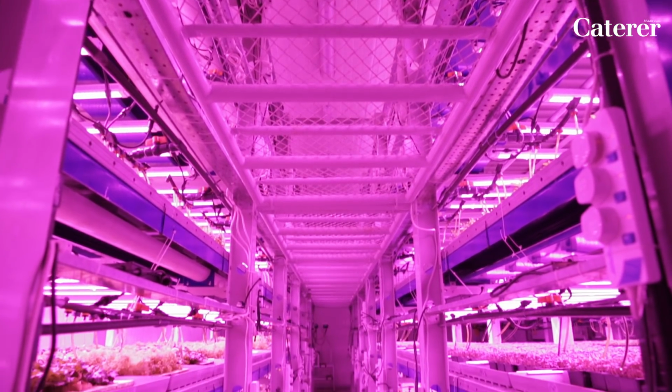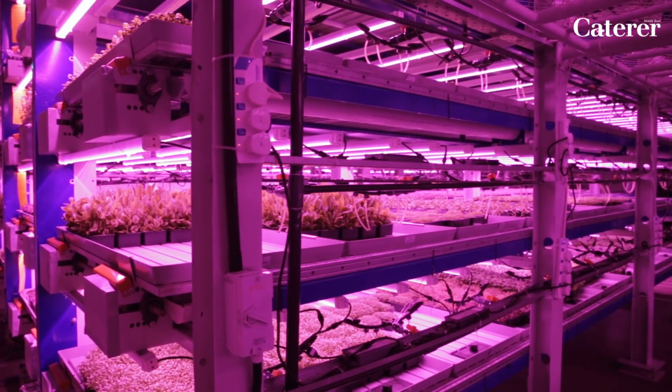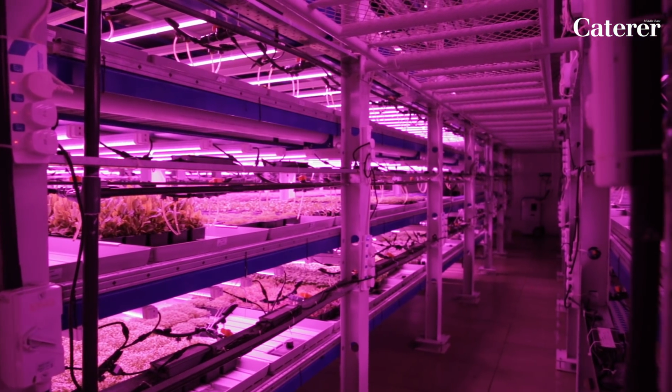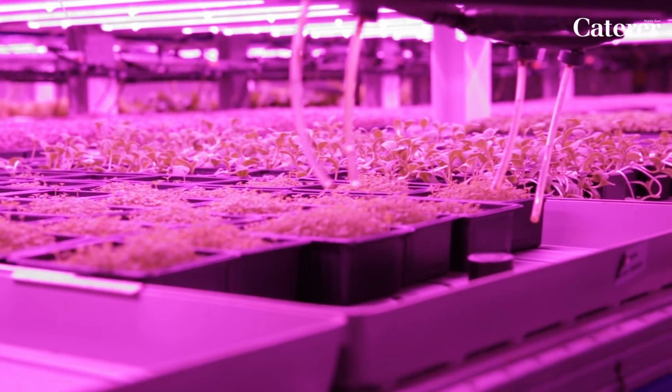At the beginning, it was extremely difficult to convince chefs, restaurant operators and hotels to come in, when you're inviting them to come into an industrial area to visit a farm. But the minute they walk in, the minute they understand what we're doing, the minute they see the product, the quality, the sustainability aspect of it, the water we're saving, the fact we're not using any pesticides, they're very intrigued. Then they try testing the product and place orders. When we started, we had few customers. Now we have over 70 customers.